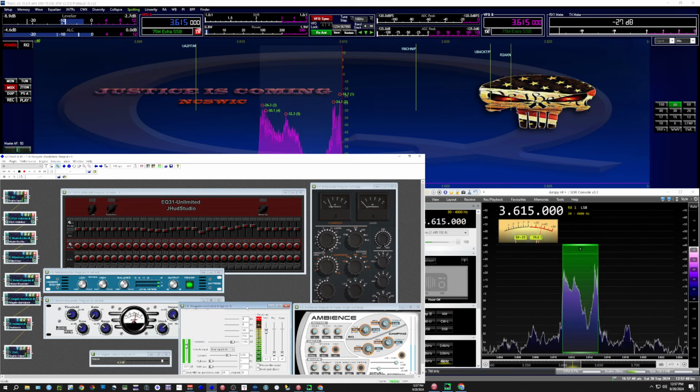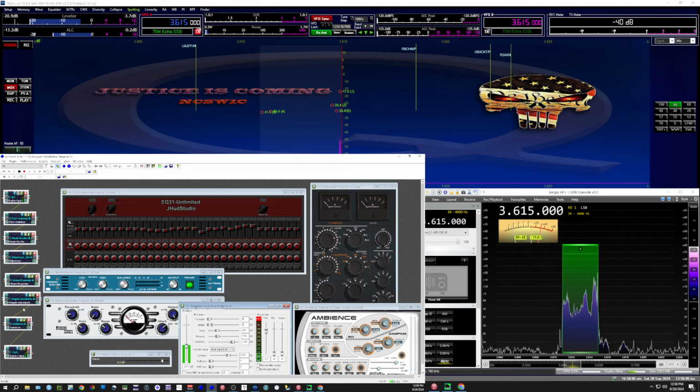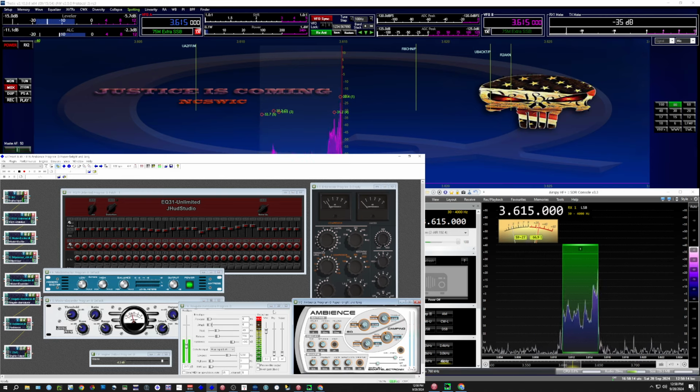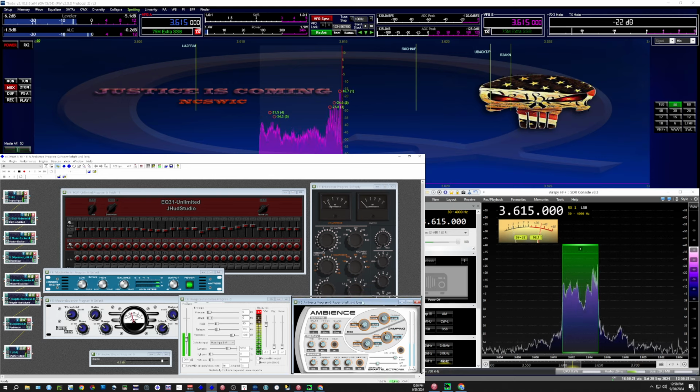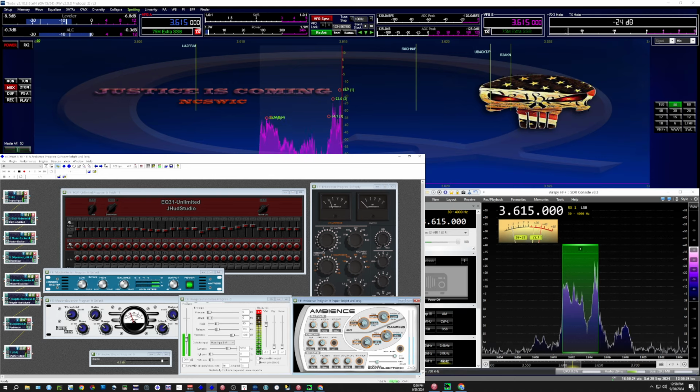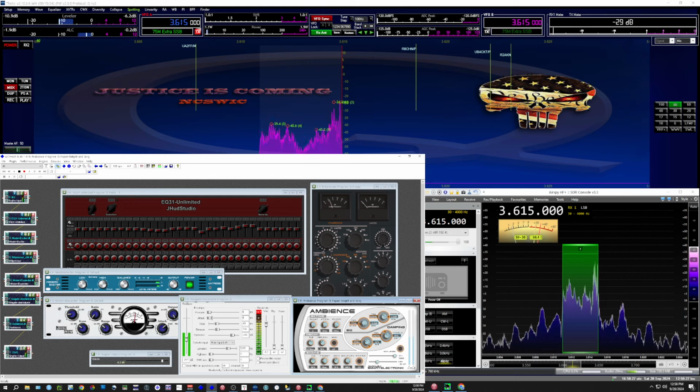Then it flows into the gate, which is right here. This is the RIA gate. This is part of the Reefer plugins. It comes in as a plug-in pack. From there, it flows into the ambience, which is this one right here. This is the Ambience plug-in. It's a reverb plug-in, and unfortunately, it's kind of hidden. Let me move that up a little bit. This plug-in, bottom right-hand corner, is a reverb plug-in. It's a very versatile plug-in. It's fairly complex to get this working. I'm still playing with it, and I've been playing with it for about, I don't know, 5-6 years.